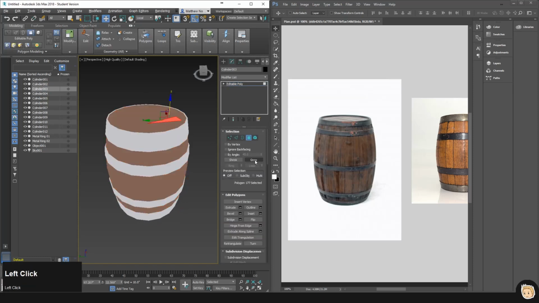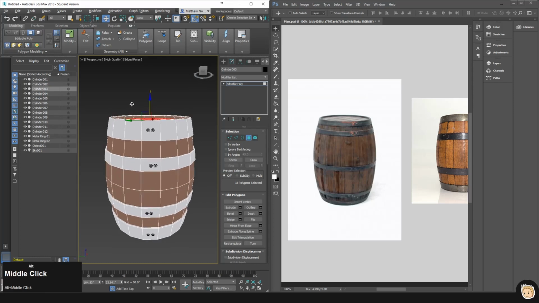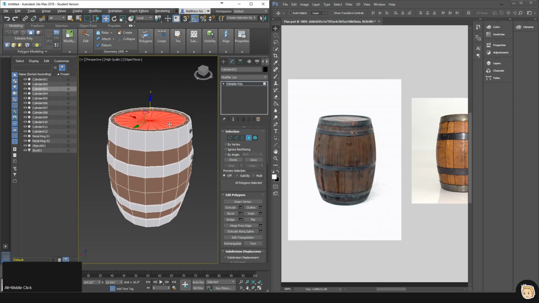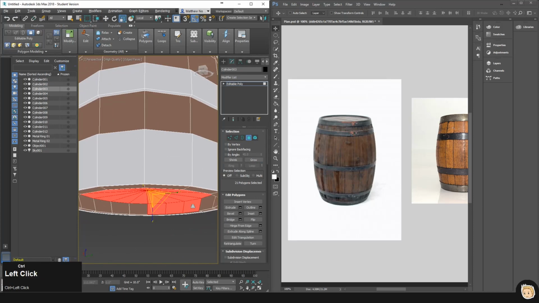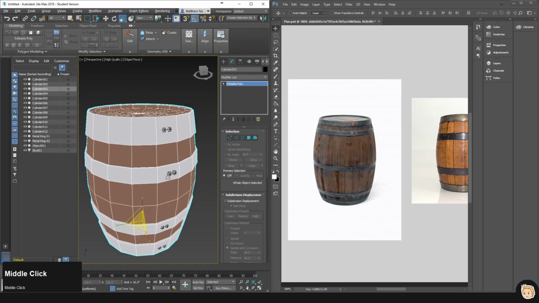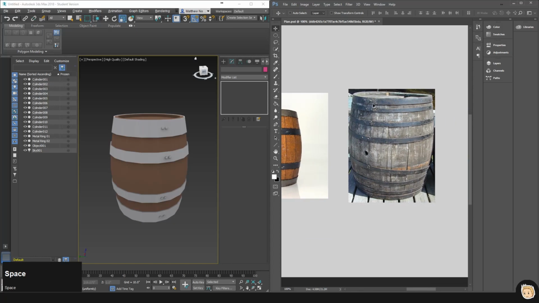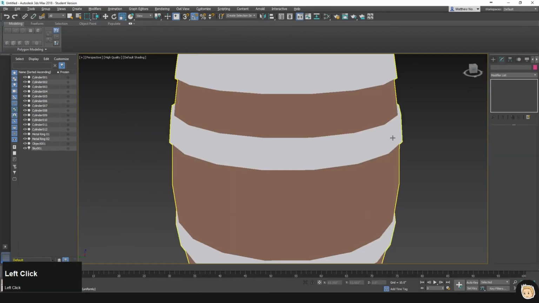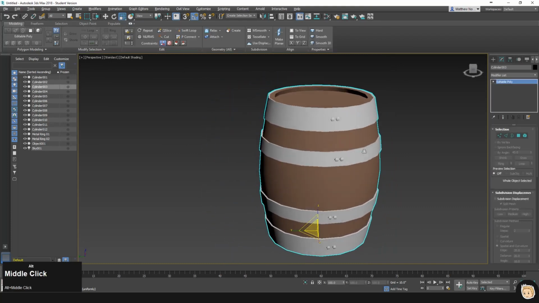Looking at this reference on the right, I can actually see this indentation is probably a little bit too low, so I'm just going to raise that up just a tad. And do the same thing at the bottom. Just to match that reference a little bit. So this is why it's so important to do a little bit of research, a little bit of reference beforehand. Okay, so the next job, after now we've got all of these key features modeled out, is to UV map this object.